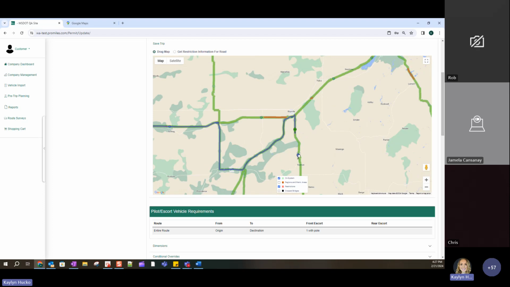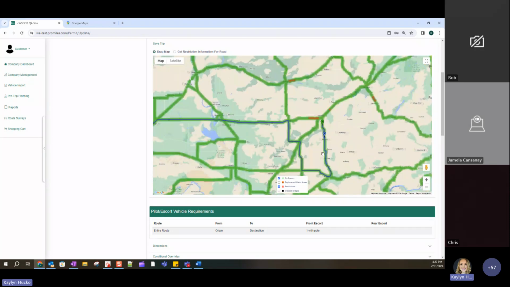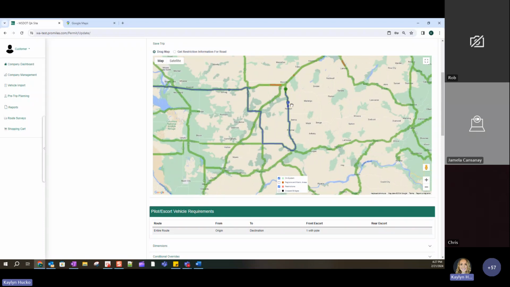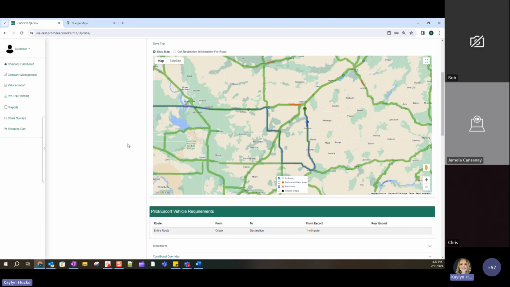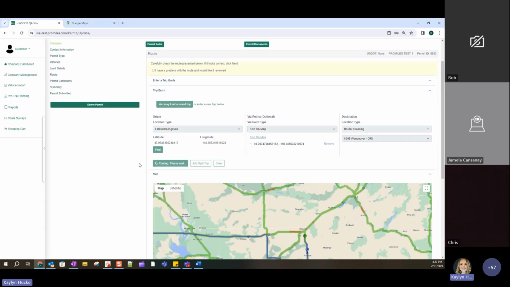From there, I'm just going to drag that via point where I want to go, which is down to 61. And it's already kind of shaping the way that I want to, with going up Washington 21 and all that other good stuff. So I'm just going to keep it as 1 via point. And now that we've made a change to our route, we're going to go ahead and reroute. Like I said, the system will prompt you to reroute if for whatever reason you forget.